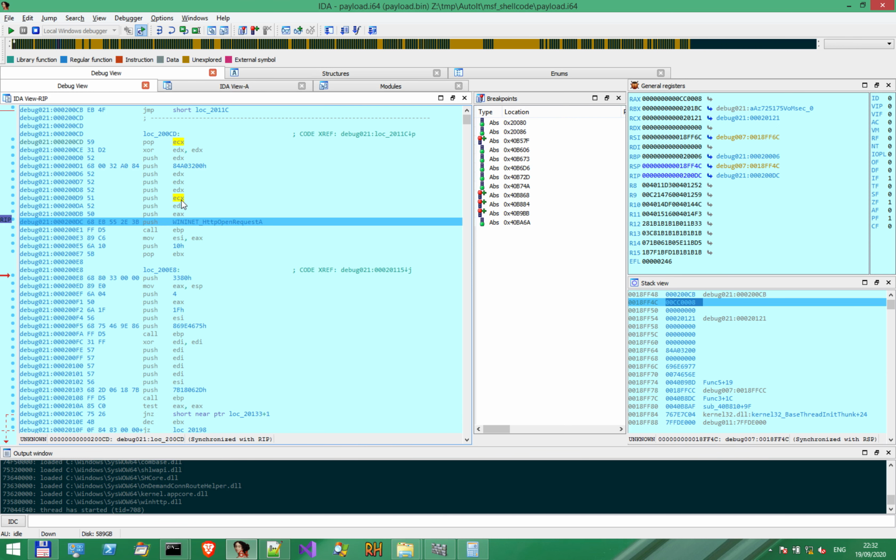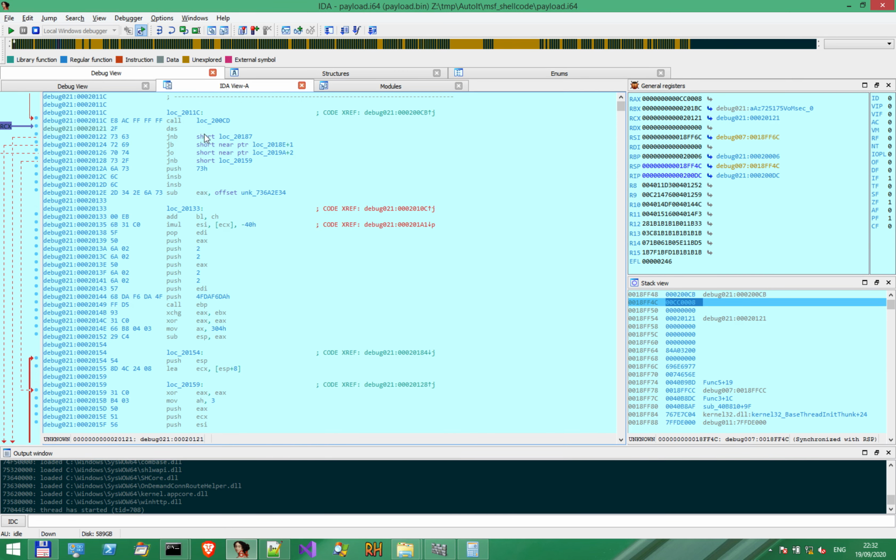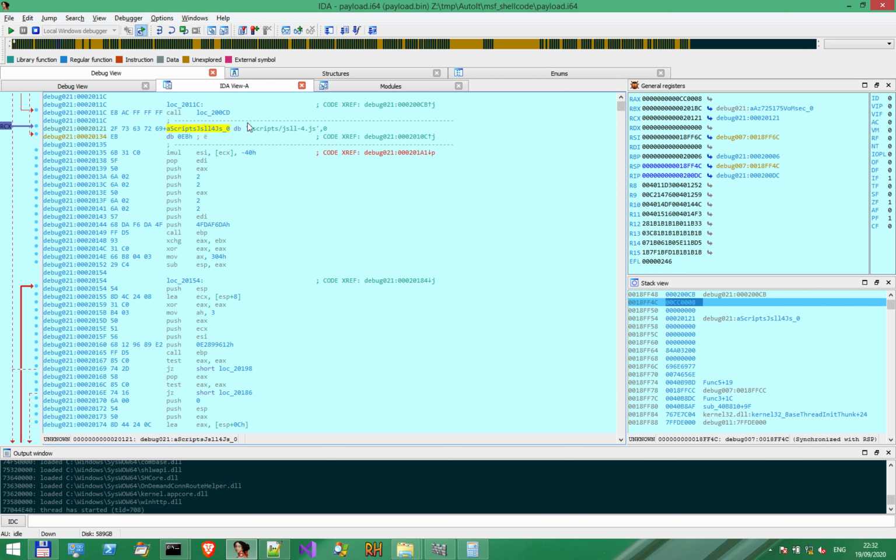Obtain from here, and if we check ECX in another window and convert it to an ASCII string using a shortcut, we have the full request as well.